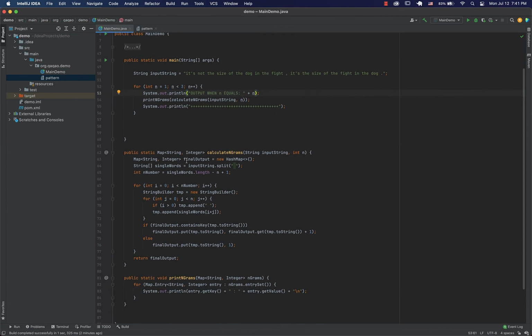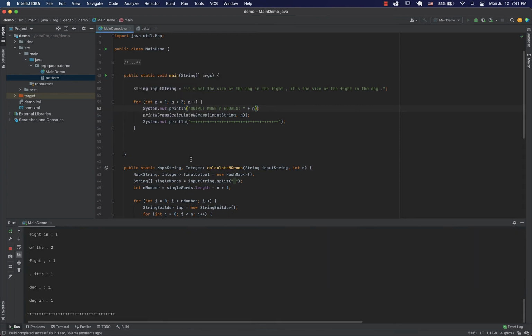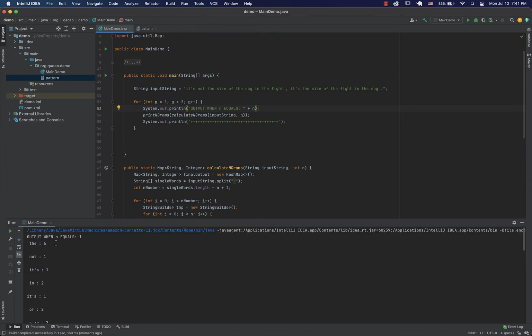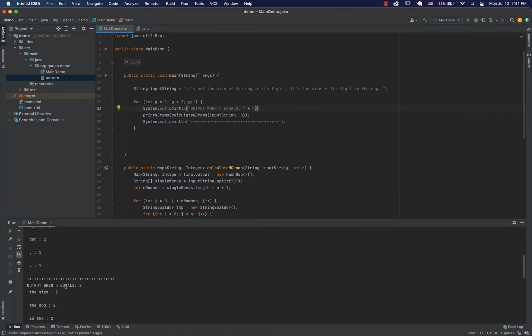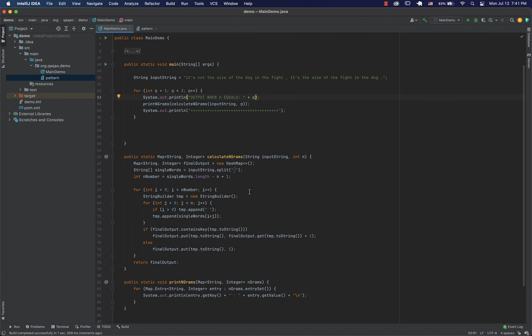Okay, and let's try to run our code. Output when n equals 1, ta-da, and output when n equals 2, ta-da. So let's see. Yep. So yeah, this is the solution I came up with.